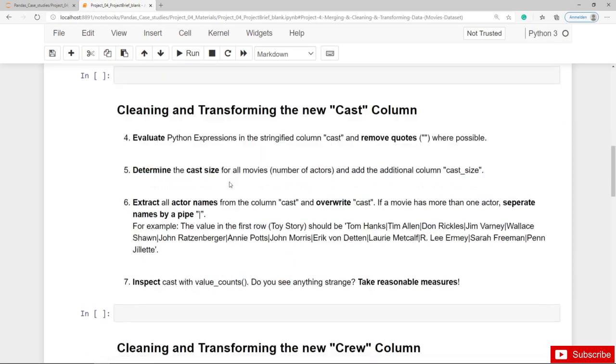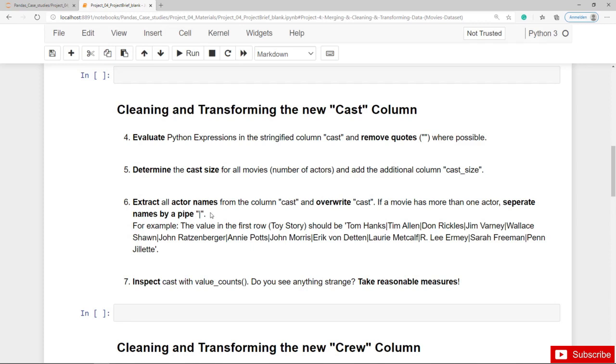Then you have to determine the cast size and add the additional column cast size, so the number of actors per movie. Then you should also extract all actor names from the cast column and override cast. If a movie has more than one actor, you should separate the names by a pipe.